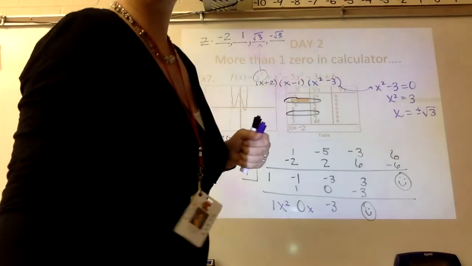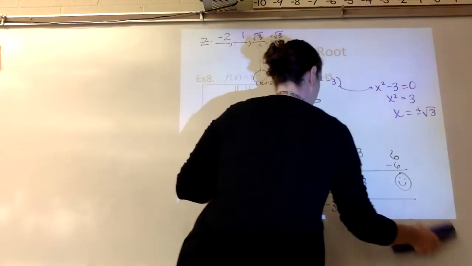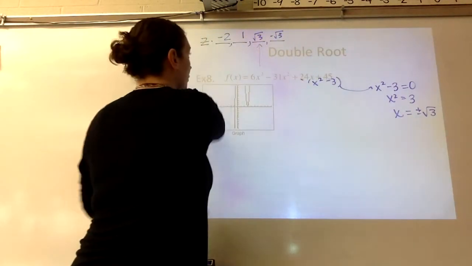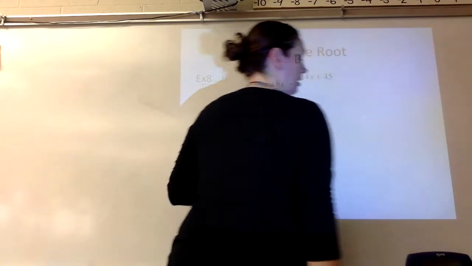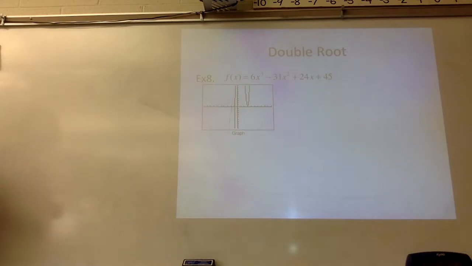All right, let's look at the last example. The last example is an example of a double root. So we're going to come full circle with our polynomials. We're going to go back to lesson 3. In this example, what are you asked to find? What do the directions say? Example 8. This gives you a graph and the directions are the same as 7. So we're going to find all the zeros exactly, and we're going to write this in factored form.